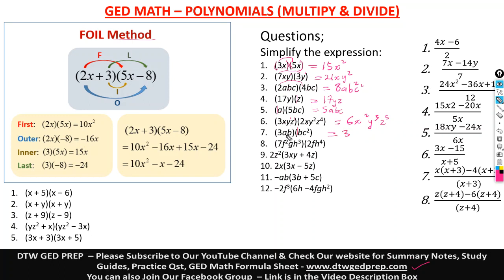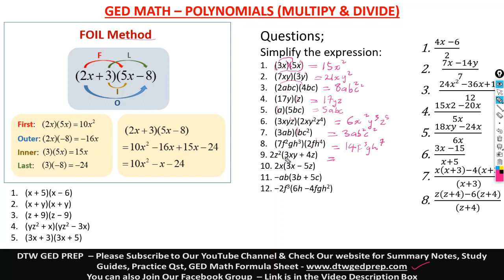Okay, so equal to, that will be 3 times 1. That's 3. a is here, a isn't here, so we just drop an a. We have b here and b here, so b times b will be b squared, and it's just c squared here, so we drop c squared. Now equal to, we have 7 times 2, that gives us 14. We have f here, f is also here, so that's f squared times f raised to the power 1, so that will be f cubed. g is here, g isn't here, so we just drop the g. h cubed and h raised to the power 4, so we add the power. So that will be h raised to the power 7 when we multiply. Do you see that?